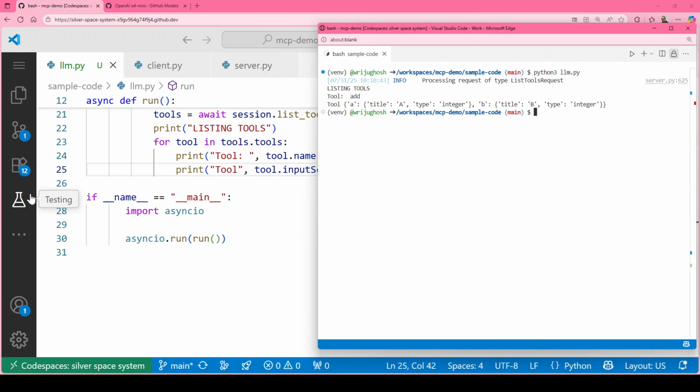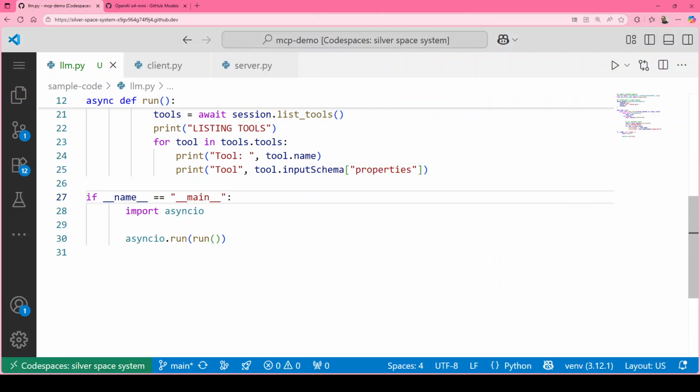Now, if I have more tools, you can see that it essentially gets me a list of tools. It's an array, so the tools are basically a collection. If I have more of these tools, what I can do is list out that tool.